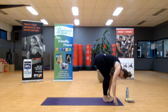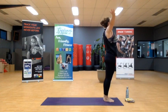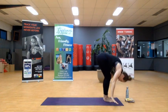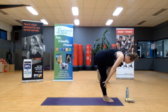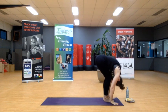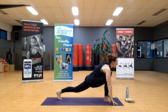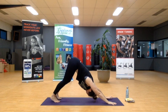Inhale and fold. Let's go again, rise. More length, more depth. Can you lift your hips higher? Now really lengthen out. Hips to crown of head. And fold deeper, chin to thigh. Back leg, lunge. Keep your hips open. Get the hips high.